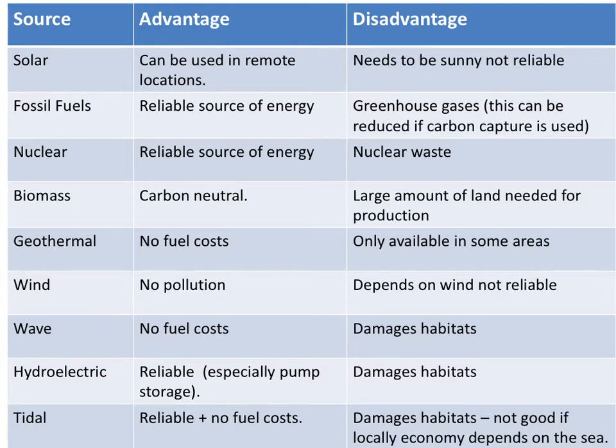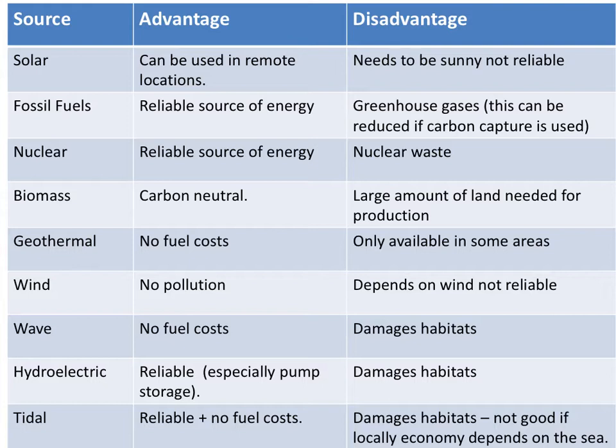So now we're going to look at hydroelectric, which is here. Hydroelectric is really good because it's reliable. It's the most reliable of all the water and wind methods of generating electricity, especially pumped storage. Pumped storage is where you use electricity that's generated at night when you've got low demand to pump the water back up to the top reservoir to be released back down to the bottom reservoir and turn the turbines in the morning or when you need it. It's really reliable. You can turn it on very quickly. It's got a quick startup time. The only drawback to hydroelectric is that it damages habitats, and obviously you also need a hillside to be able to use it.